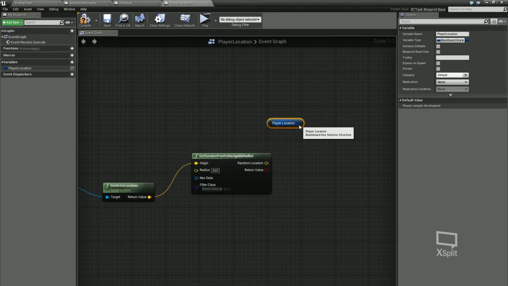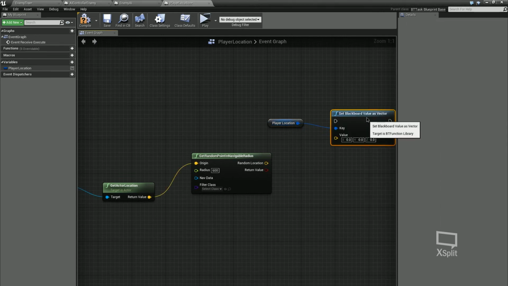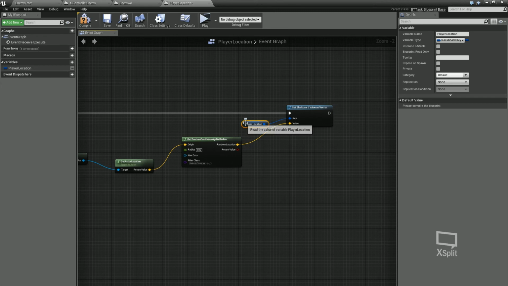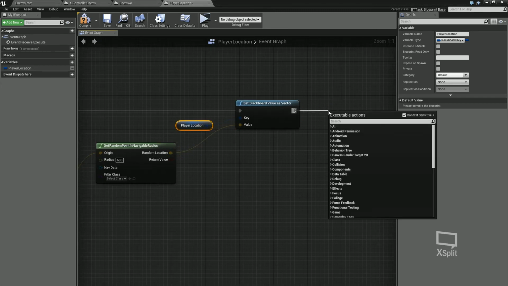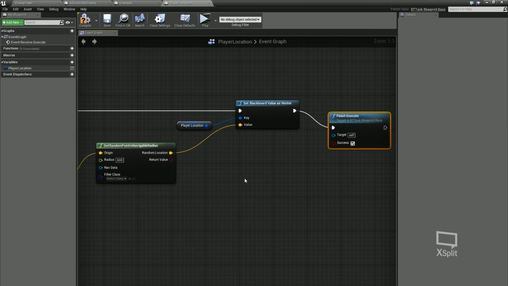I'm going to get it first, sorry, and then I'm going to go set as vector. And again, whenever you have a task, you've got to finish the execution. So just pull out from this and type in finish execute, success.